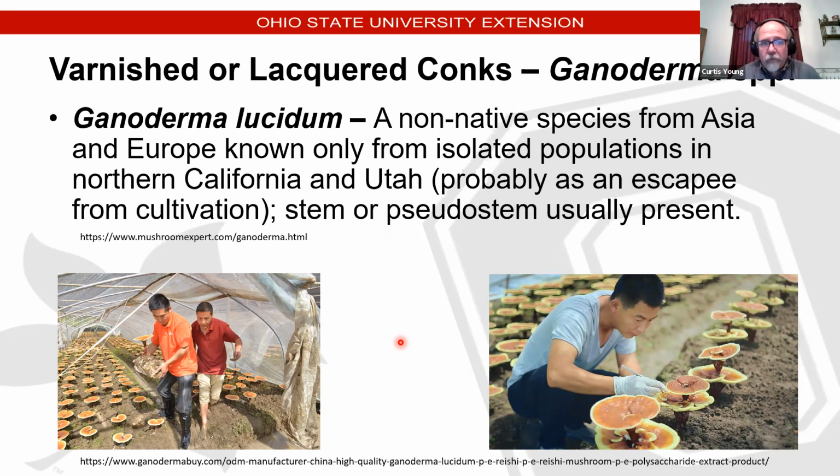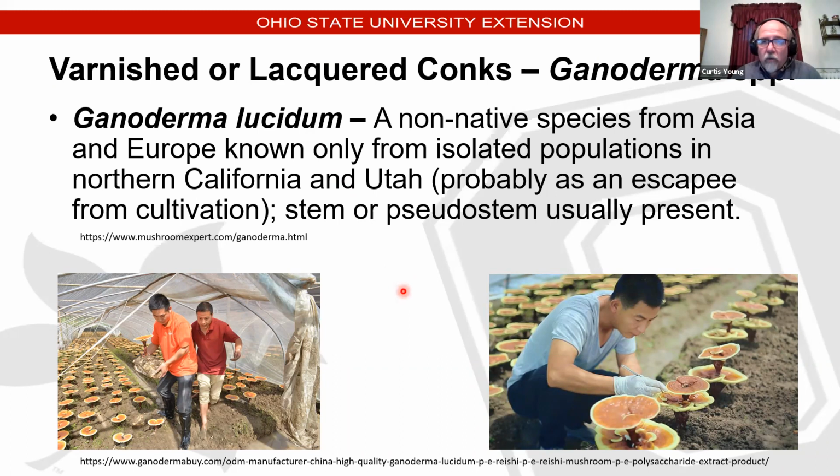Now, we have several different species of Ganoderma fungi in the United States. And I hear a lot of people on different websites saying, oh, I found the Ganoderma lucidum, we collected it, we're using it for making teas, and they haven't really taken the time to identify them properly. As you can see, the research that was done here in the United States, where they looked at multitudes of collections of Ganoderma mushrooms, found that there were only a couple of places where Ganoderma lucidum was collected in the United States, Northern California and Utah, where they probably escaped from some cultivation production of Ganoderma lucidum. Almost all of the other Ganoderma belong to different species other than lucidum.